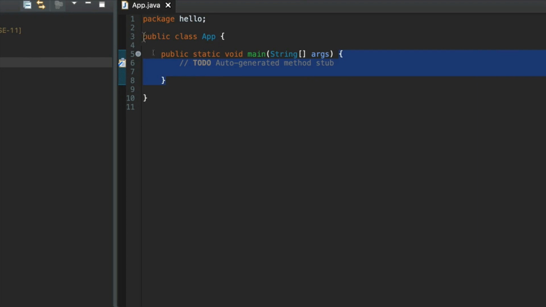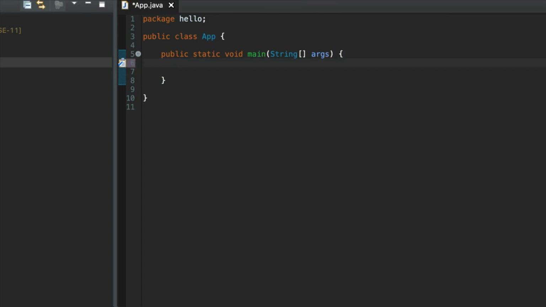But for now, notice it says at the top it's got package and your package name. Then we've got public class and the name of the class, which is app. We've got 2 curly brackets. Now within those 2 curly brackets, we've got this public static void main string array args. We'll be talking about this. I know it's all horribly complicated looking at the moment. And within those 2 brackets here, that's where we need to write our own code. I'm going to get rid of this comment. It's not doing anything, so I'll just delete it.